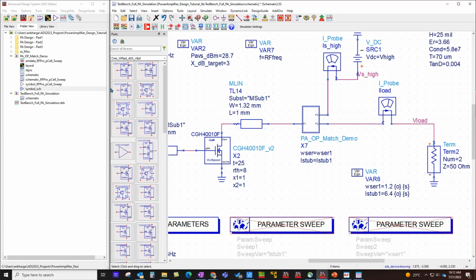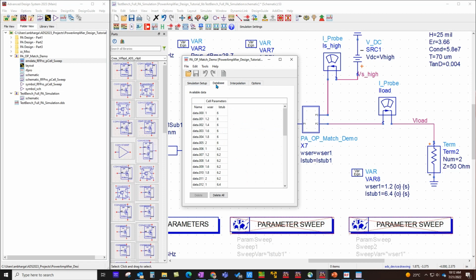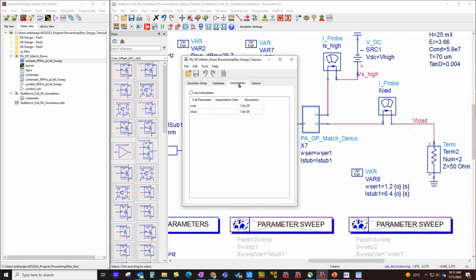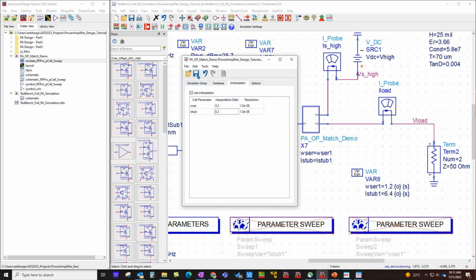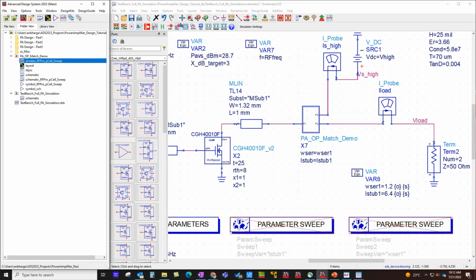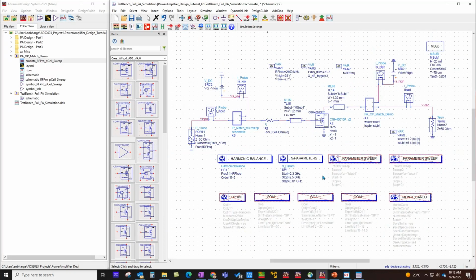Pretty cool, right? Now, along with generating the schematic equivalent circuit, RFPro also generates this EM data container, which has the database of all the EM results which you have performed. And to make it more suitable to be used in circuit simulation, we can simply switch on the interpolation, set the interpolation delta so that even if you are using any value in between, which is not part of your database, the model will be interpolated properly. So pretty simple step.